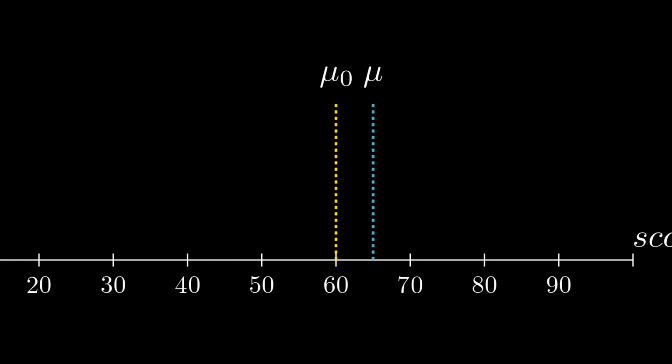Now it is possible that this increase in the average test score is caused by a genuine increase in the scores of all students. But there's also another possibility. It is possible that two of the students do exceptionally well on the new test, but all the other students are pretty much at the same level. Now in this case, would it be fair to claim that the extra coaching classes were responsible for the increase in the test scores? These are the sort of questions that hypothesis testing allows you to answer.